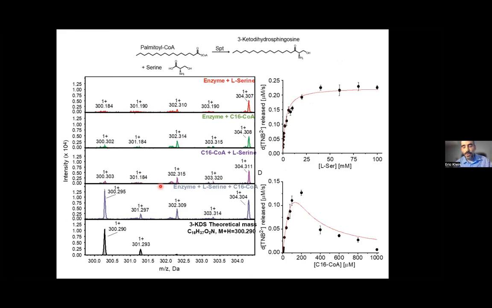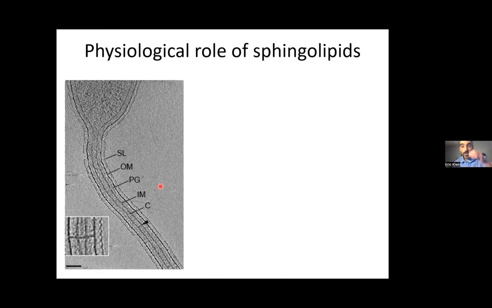We published this work and then Dom reached out, which was the beginning of a really fantastic collaboration. We sent him the Caulobacter enzyme and they were able to purify it and show biochemically that it is in fact a true serine palmitoyl transferase. So what does it do in Caulobacter? Caulobacter is a freshwater aquatic bacterium - it's not pathogenic and doesn't associate with an animal host as far as we know, so the context of regulating host immune function doesn't seem to apply.